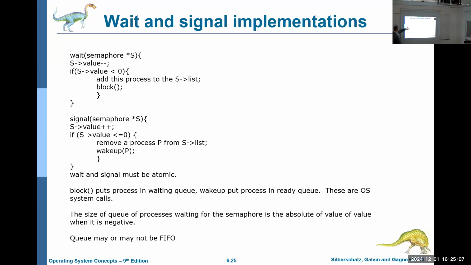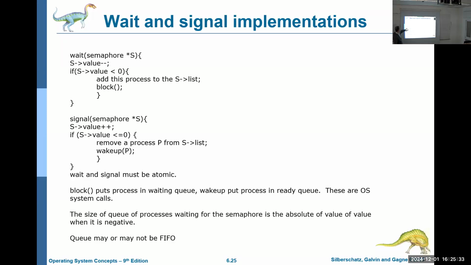Now, what about signal? Signal, when somebody leaves the semaphore, he wants to let other people in. So what will he do? He'll increase the value by 1. So if it was, let's say, -7, now it'll be -6. And what will he do? Well, if it's -6 now, what does -6 mean? How could it be -6? It means that there are 6 or 7, I don't know, you think about it, in the queue, exactly.